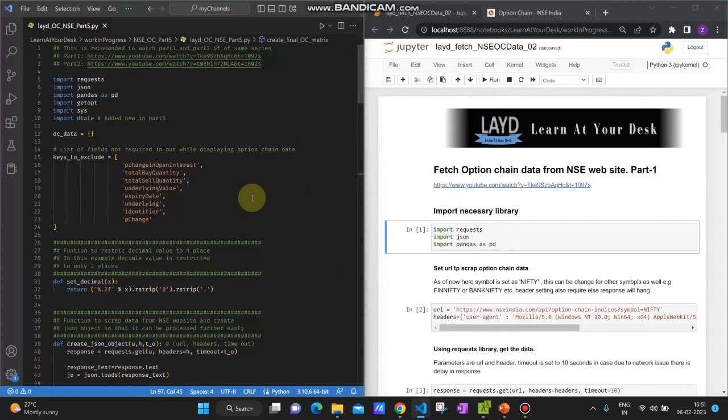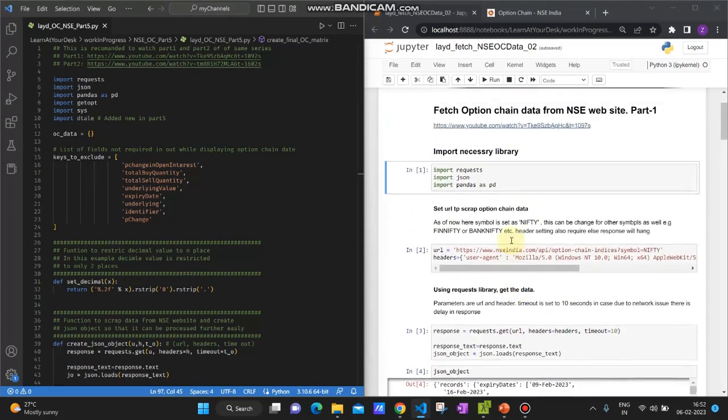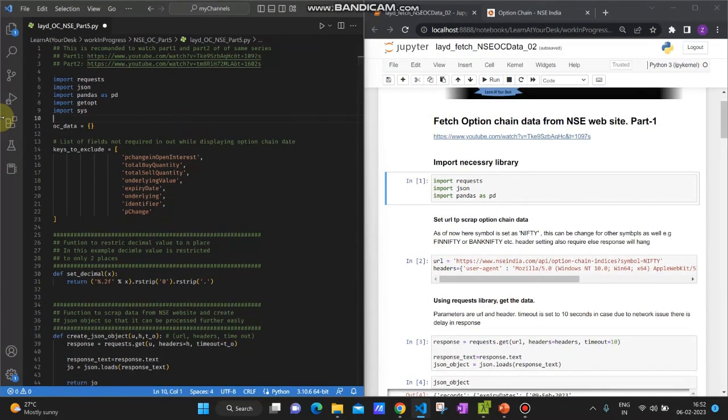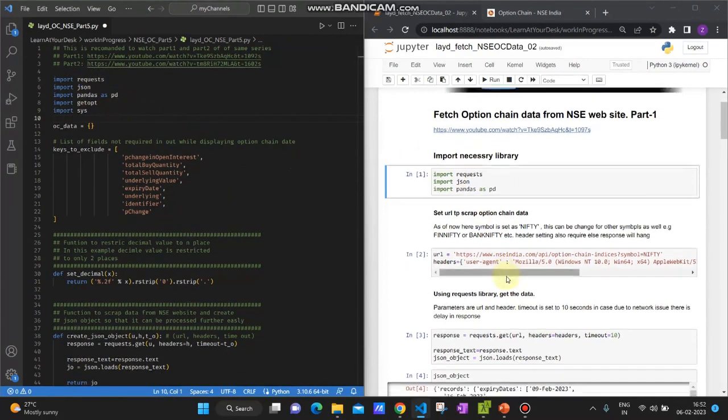To give you a glimpse of how this command line utility is written, I've already opened on the right-hand side the Jupyter notebook from session 2. What I did was take all the content from session 2 and move it into a single Python file. But there is a minor change that I will explain. Of course, the libraries and other things we have exported are not required here as of now. So these are the libraries which I have imported.